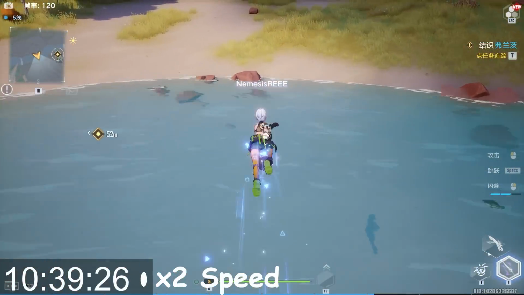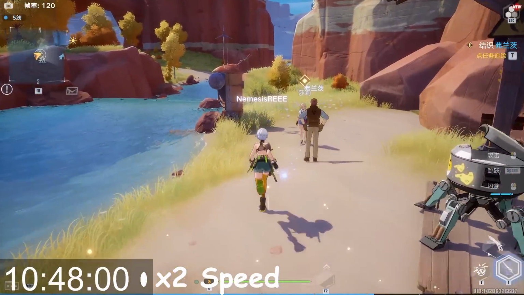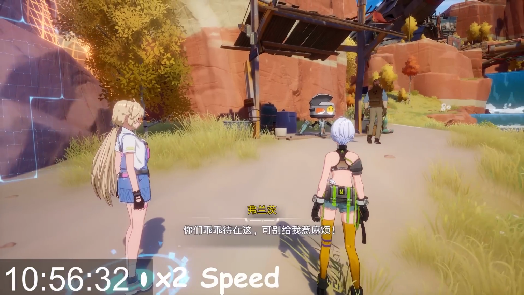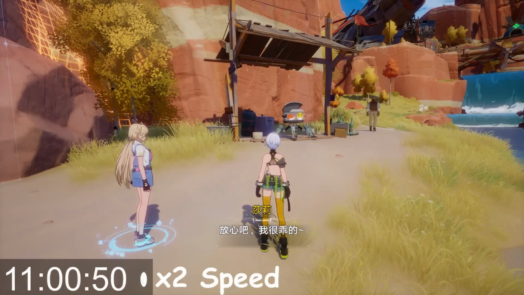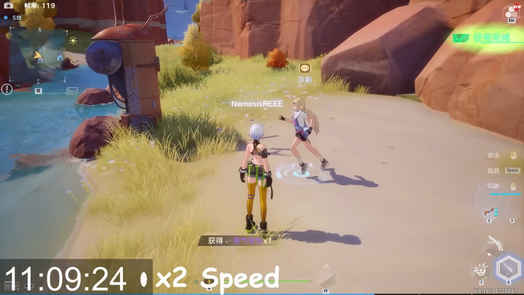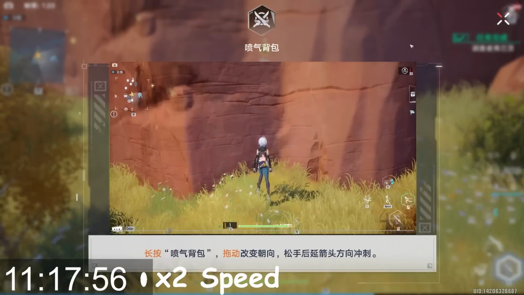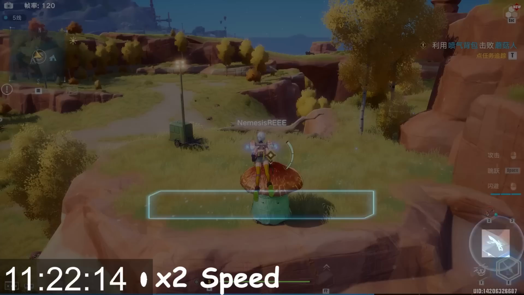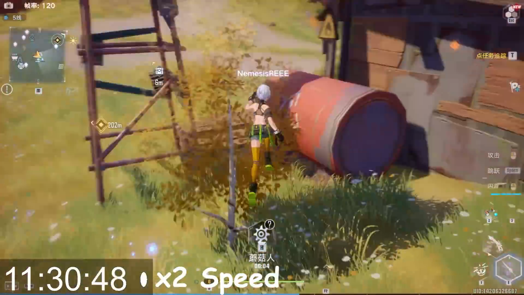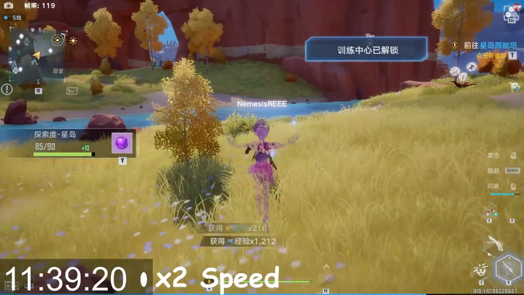Right here, we don't follow Shirley just yet. We jump out here. Make sure you dash in the air to grab this first gold nucleus. Right after this part, where we learn how to use the jetpack and plunge attack, there is a dark nucleus supply pod here that will get us exploration points and 20 dark crystals.